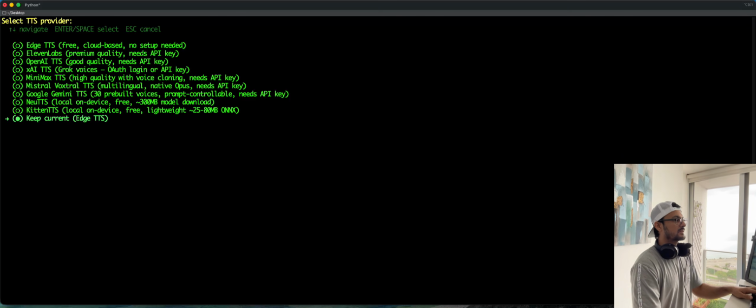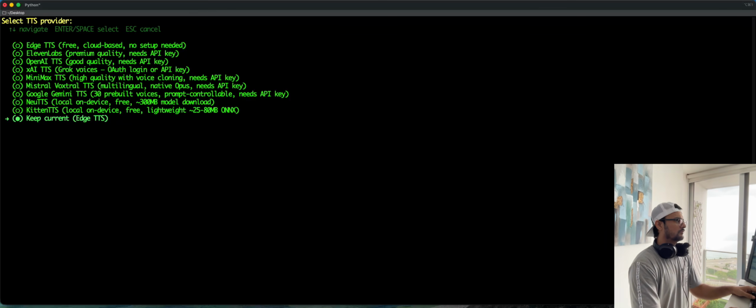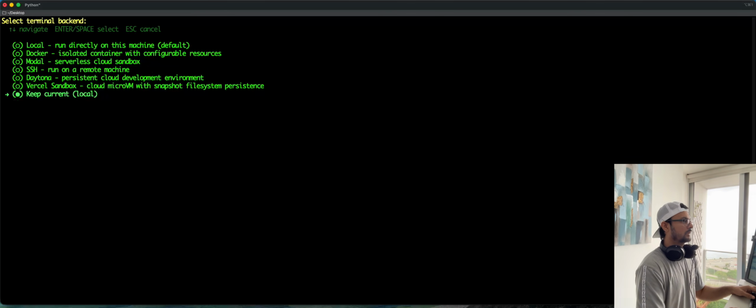Okay, now it's asking me to select a TTS provider. TTS provider means text-to-speech provider. I don't actually have an API key for this, so I'm just gonna go ahead and keep current. Select the terminal backend.